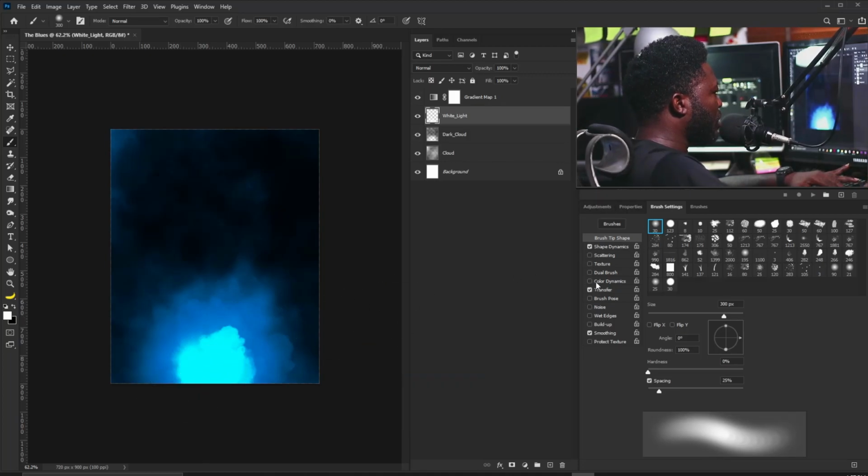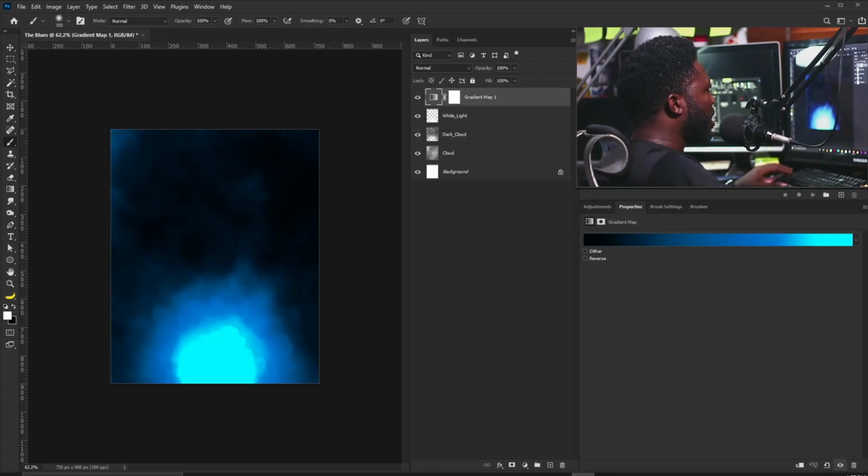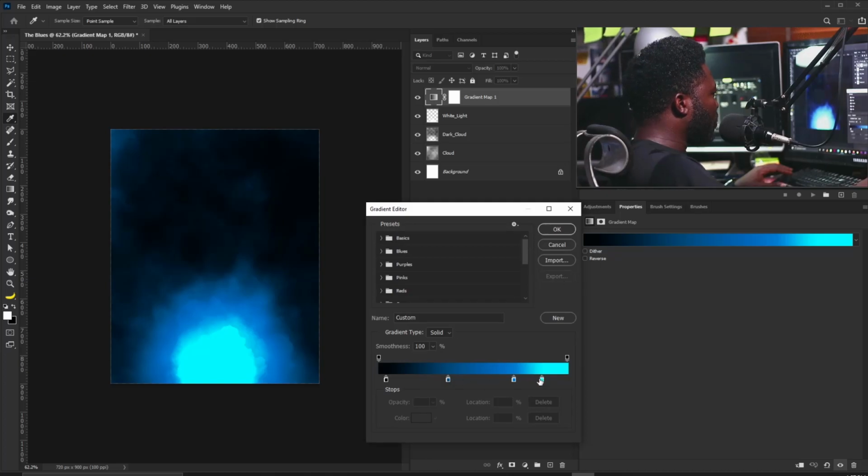You know what, let's just turn off the shape dynamic and close the spacing, and I'm just going to apply that here. So we need to tweak this. So I'll go back to the gradient editor now, and I'm going to move this to the side because I'm seeing this sharp color on the edges of my brush. So I'm going to move this here like so. Now you see we're beginning to see the glow effect on the project. So I'm going to move this here, move this here like so, move this here like so.